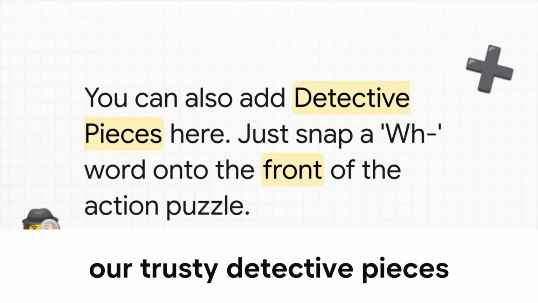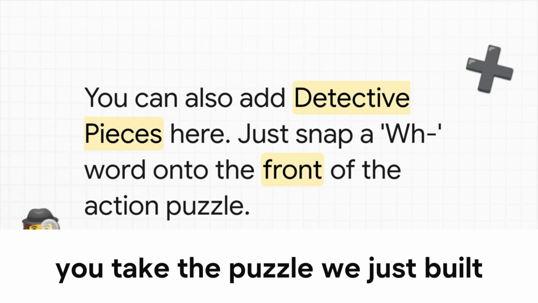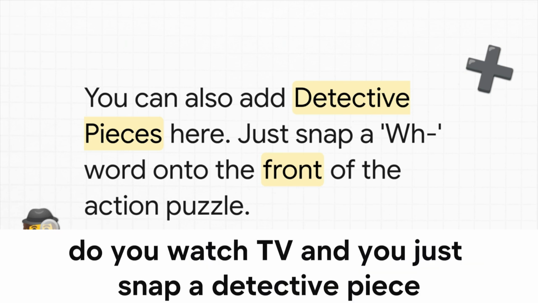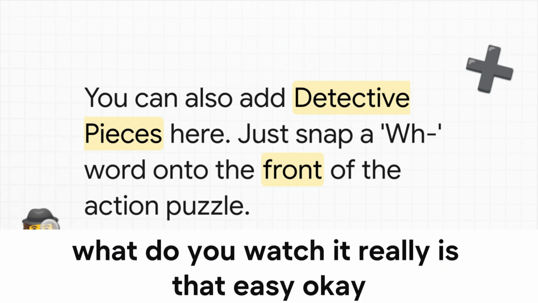And you know what's coming, right? Our trusty detective pieces work here too. It's the same exact trick. You take the puzzle we just built, do you watch TV? And you just snap a detective piece like, what? Right on the front. Bam! What do you watch? It really is that easy.